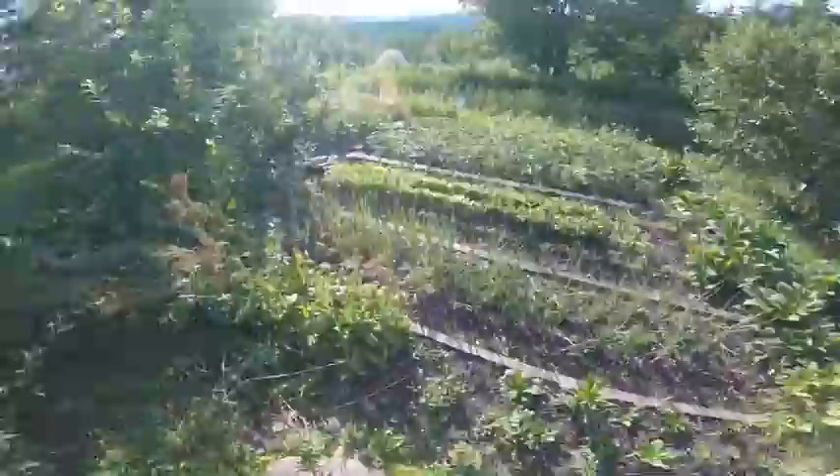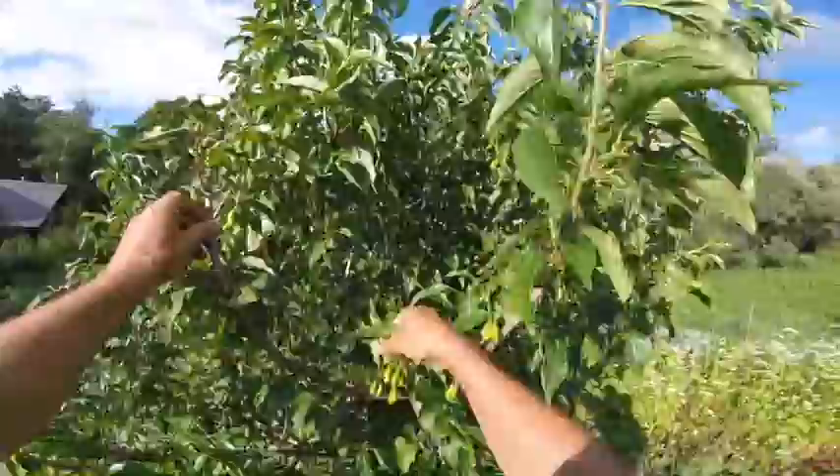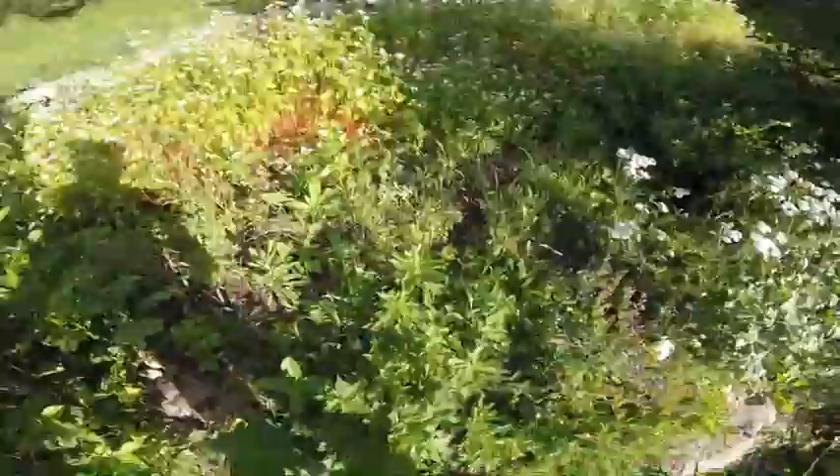Look at these cornelian cherries going off this year! The first one — I was almost going to cut all these down because they're in the veggie garden, which isn't really a good mix. I mostly don't think there are many benefits having trees next to the veggie garden, but these are loaded this year, so it's kind of interesting. I think the bees are making things more fruitful here — we're really in our third successful year of bees.